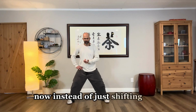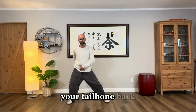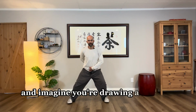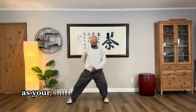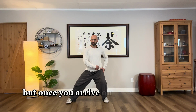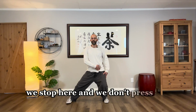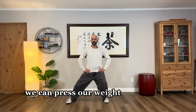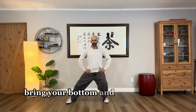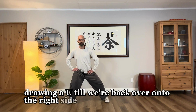Now, instead of just shifting over, rather bring your bottom back, your tailbone back, and imagine you're drawing a U shape on the ground as you shift, as your right heel presses in and your weight shifts to the left. But once you arrive on the left side as well, we stop here and we don't press the knee forward. And then from here, we can press our weight into the left heel, bring your bottom and your tailbone back, drawing a U, till we're back over onto the right side.